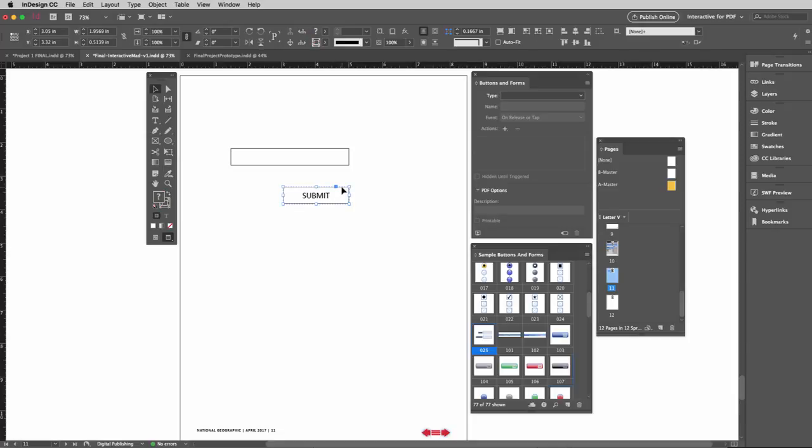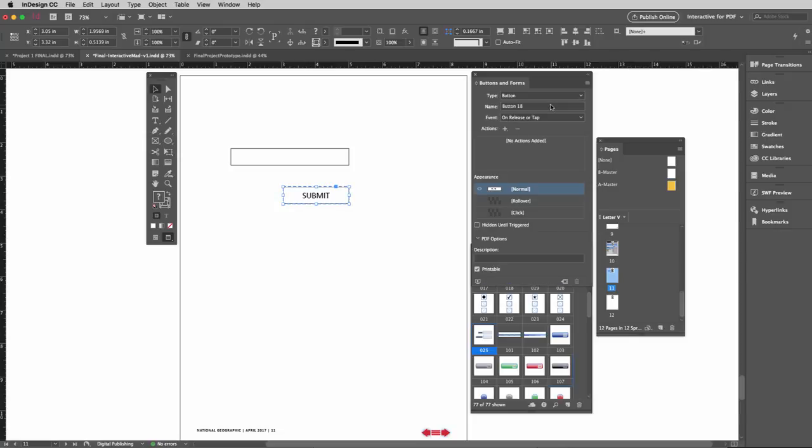To make the submit button, you're going to click on the grouped object there that includes the text frame and the rectangle. You can go back to the buttons and forms panel, and we are going to select button.